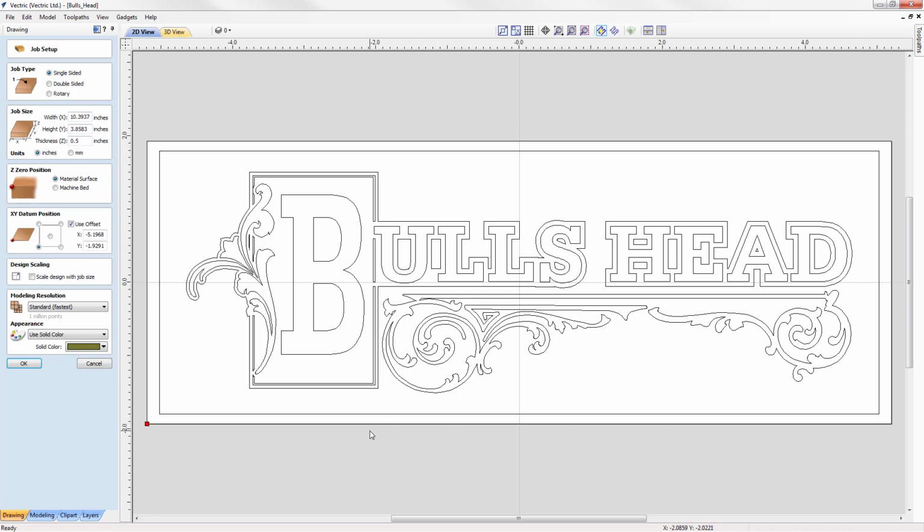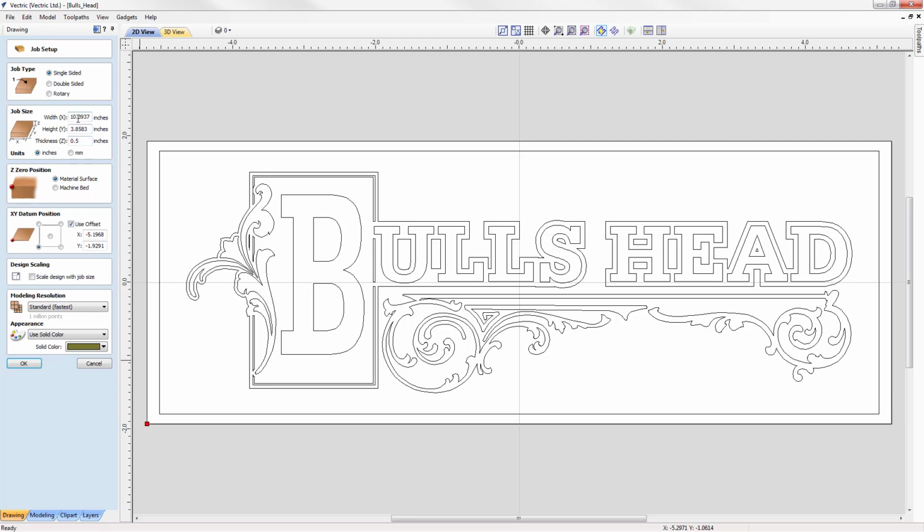We're going to look at making the part bigger to ensure that we have space to cut around the job and space to hold the part down also. So to edit the size, we go over to the job setup form, which has automatically been opened when we open up that vector file. So starting at the top, we're working with a single-sided job. Now the size is what we want to change.